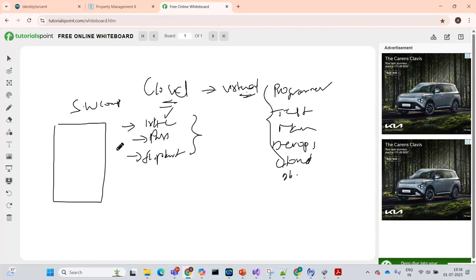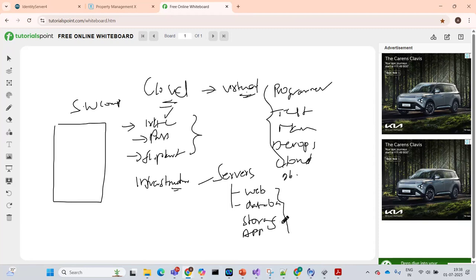Now, this is not enough for you to execute a project. What you need is infrastructure. Infrastructure is nothing but your servers. Yesterday I told you there are different types of servers: web servers, database servers, storage, and application servers.